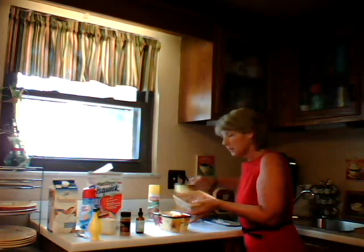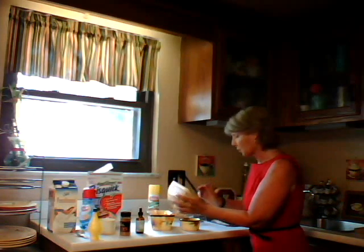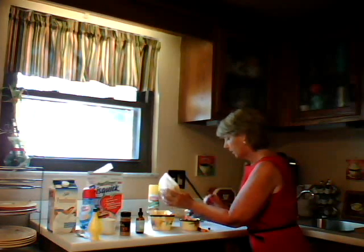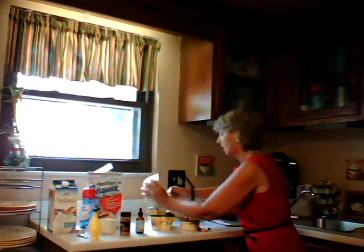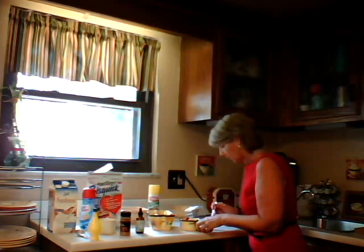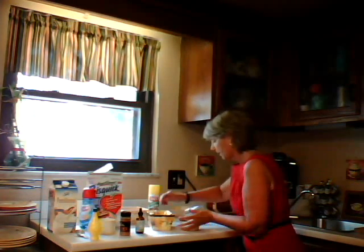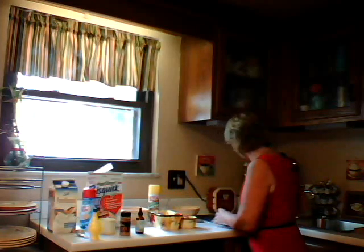And into the little one. Sometimes they call these ramekins, I think. I'm just going to call it a little Pyrex dish. There we go. A few jumped out here. Let me get those back in. Mix them around. And that is done.